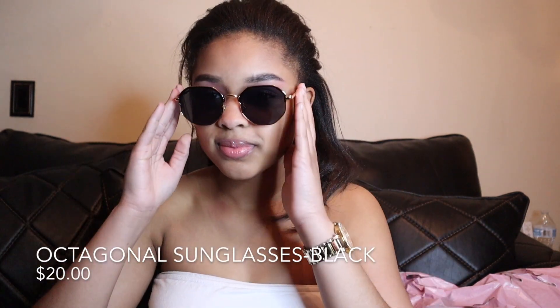The first thing I'm going to show you is this pair of sunglasses. They come in a really cute little box with the company's name on it. They look better when I have them on my nose — they'll grow on me. They have gold detailing on the side and the shades are really dark, which I love. I'm not big on colored lenses — I like dark, chic ones.